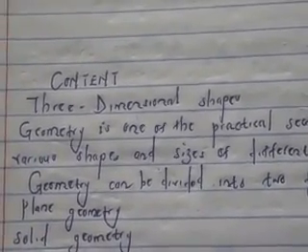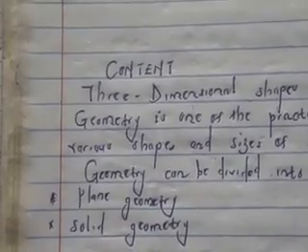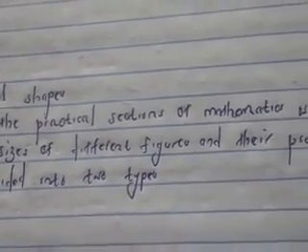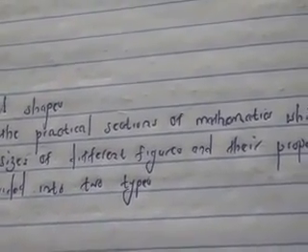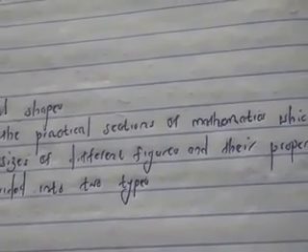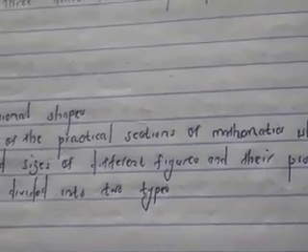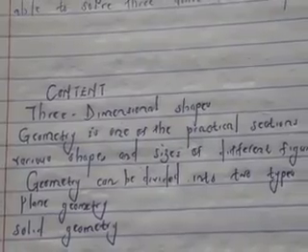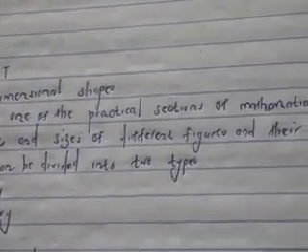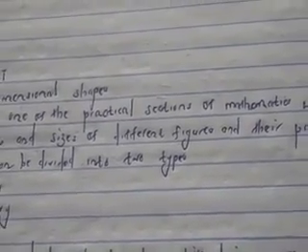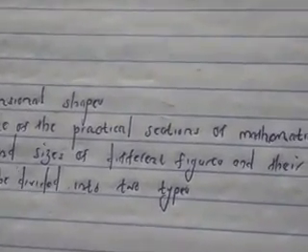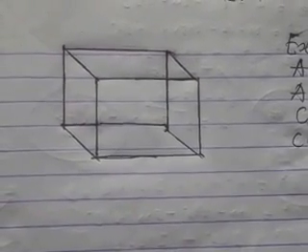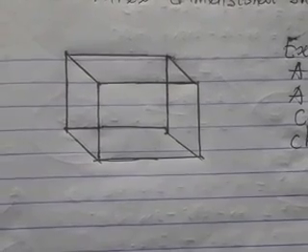Yeah, it is part of what I call geometry. And geometry is one of the practical sections of mathematics. I'm reading your notes which I sent to you. Geometry is part of a practical section of mathematics which involves shapes and the sizes of different figures and their properties. Now, without wasting much of our time, let's move on to examples of 3-dimensional shapes.